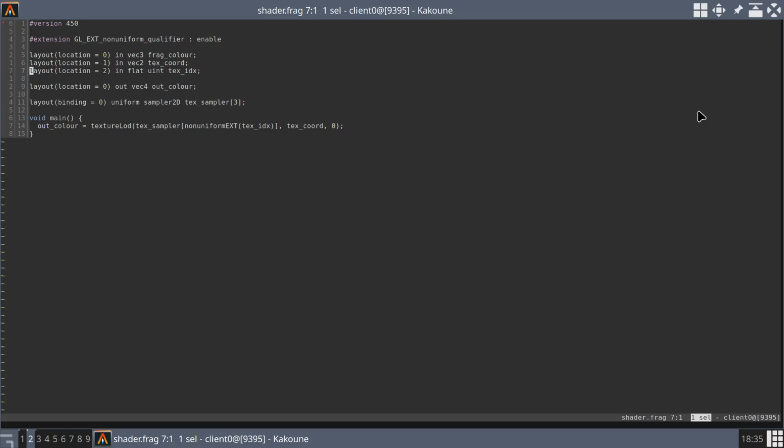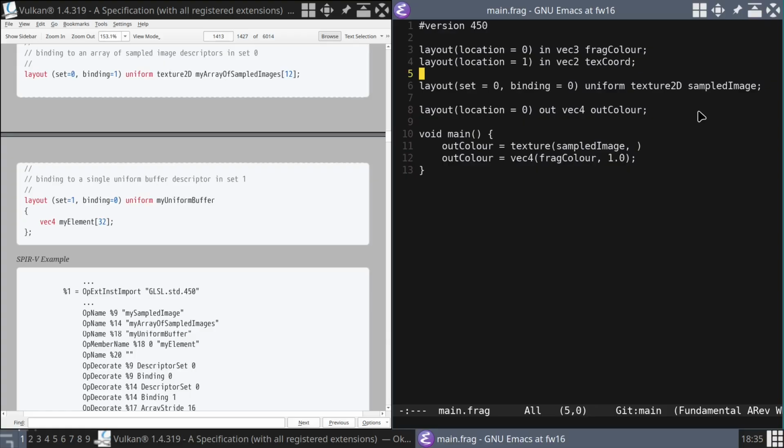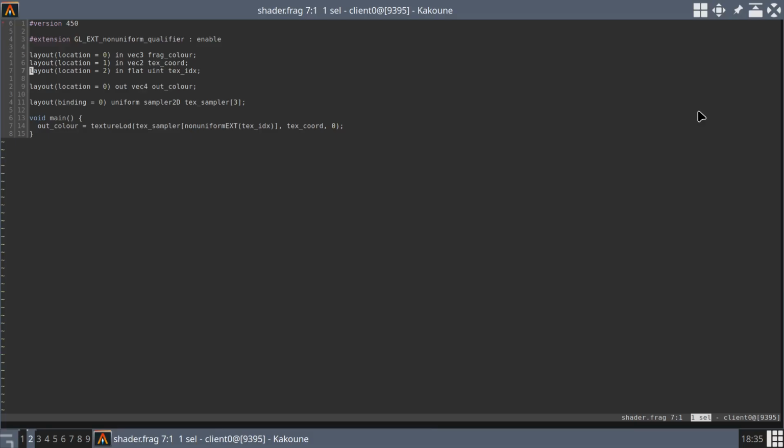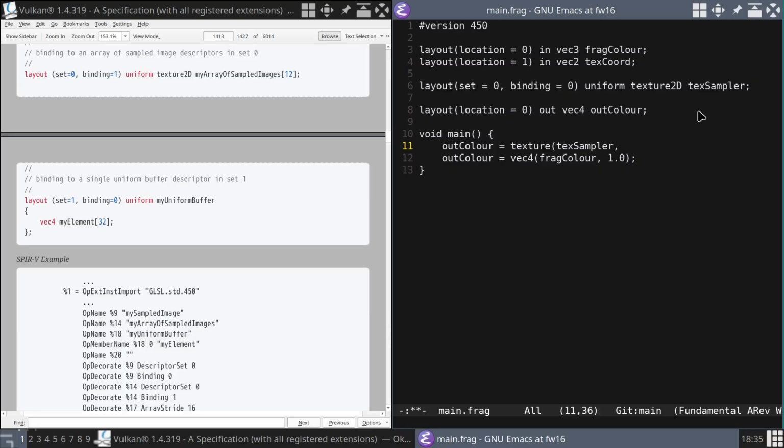And then we're going to call texture, text sampler, text coord. So texture, sampler, in fact I like that better. Let's call it text sampler. I've got to forget everything. Text coord, and that should be it because we're not using that function.